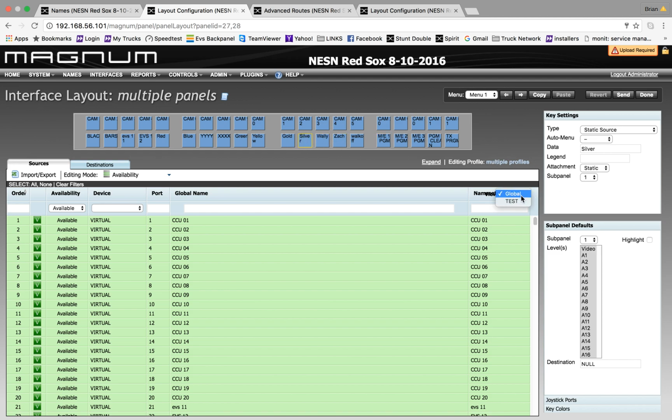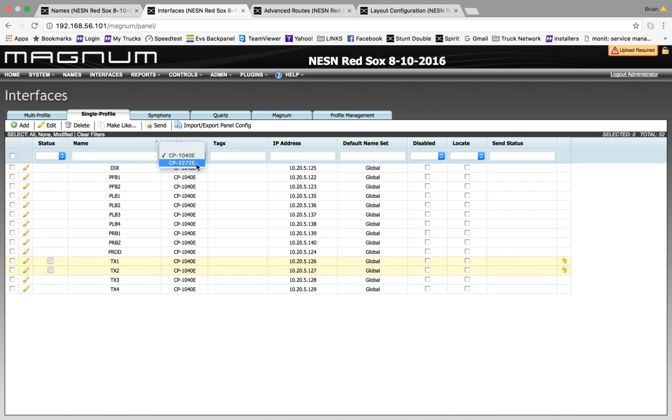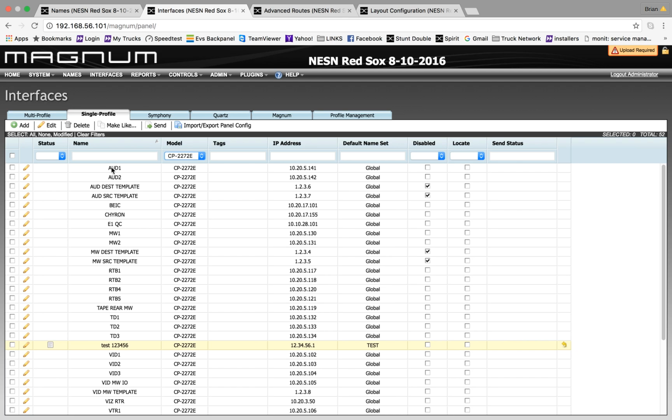Again, I can use either one of my name set names. I'm going back, and I would change both the panels together when I did that. So the other thing we have here, we went over already, the name set. You can make that the default name set. And this tells you the model, and you can search by just the model if you want to. Go back. And the name is what's displayed when you're editing the panel, but tags can be some other identifier. You just type in there. It can be a person's name or where they're sitting or some other identifying information about the panel.